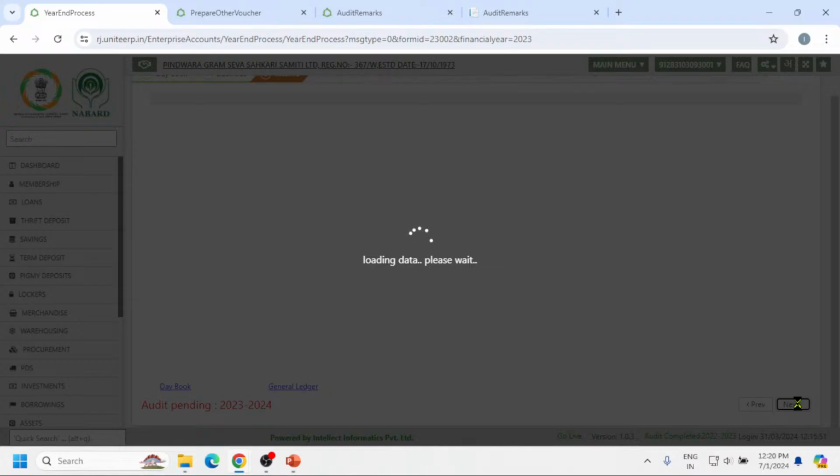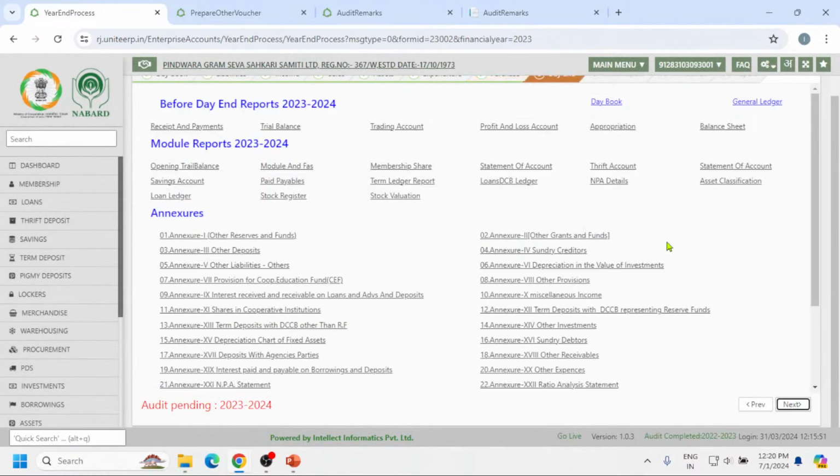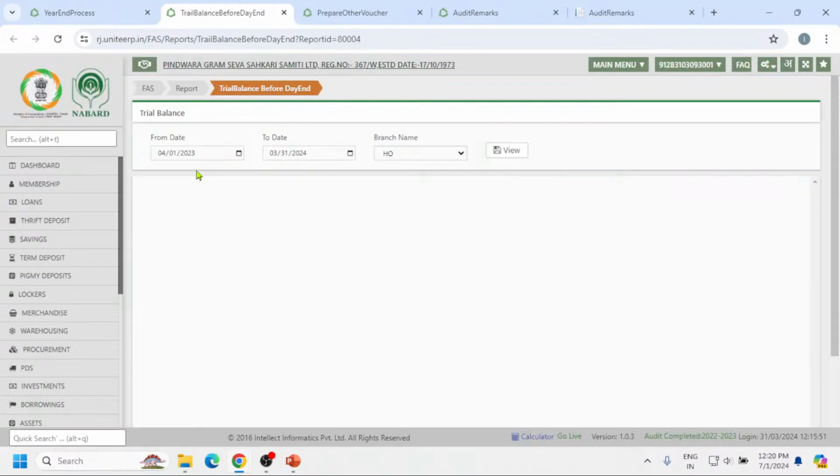Coming to the day end session. I already told you these are the provisional reports. Before day end reports are provisional reports. Suppose you generate any before day end report here, it will show the watermark as provisional.